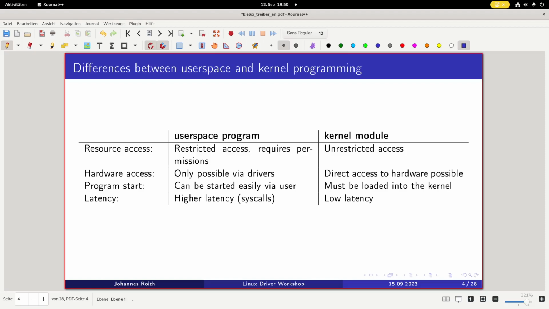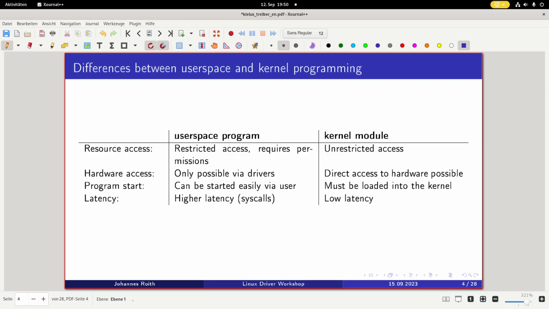And for example, from one driver, you can mess up the memory of another driver. So this makes it a little bit more dangerous. You have to watch out not to mess around with things you're not interested in, because then you could break the system. But of course, having unrestricted access also comes with more power and more abilities to write programs, for example.